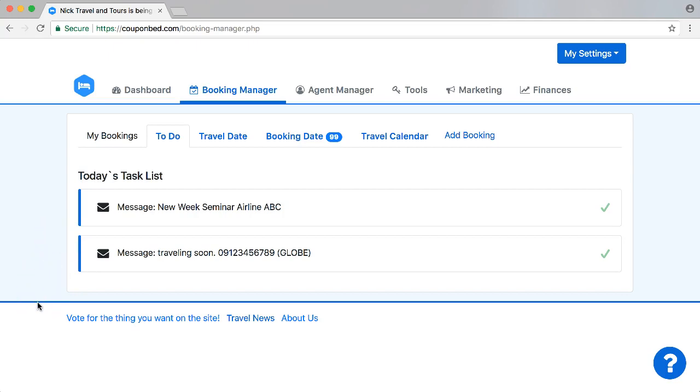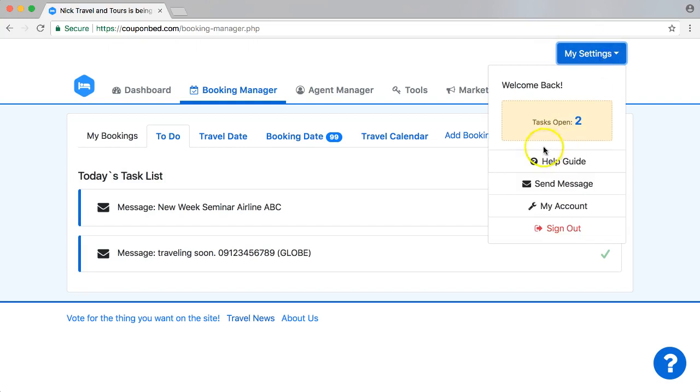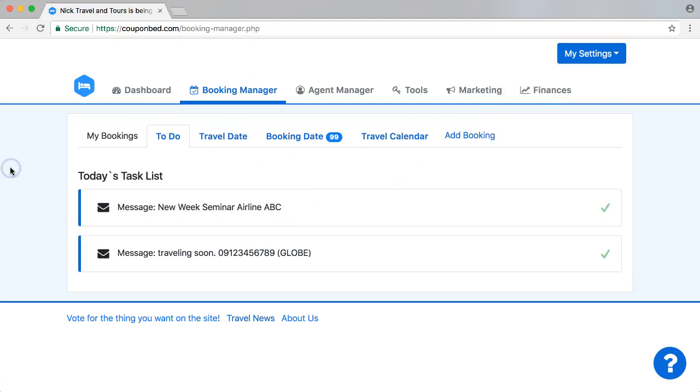So if you like this kind of system that helps you to remind your agents, so of course these reminders will be also hidden here where they can see, oh, there are 2 tasks open right now. If they add, and if the other one will come and say, oh, the 3rd task has been opened, that someone needs to do.